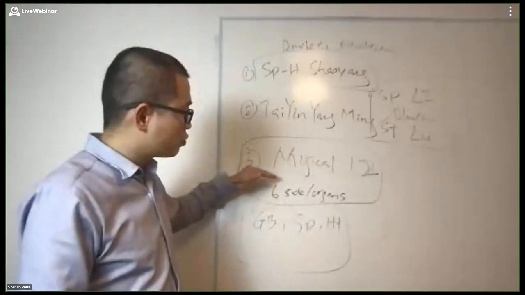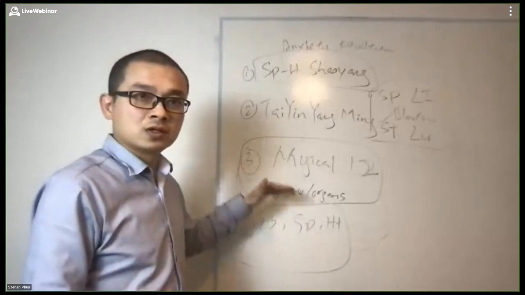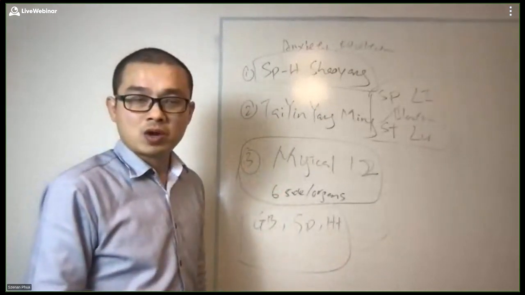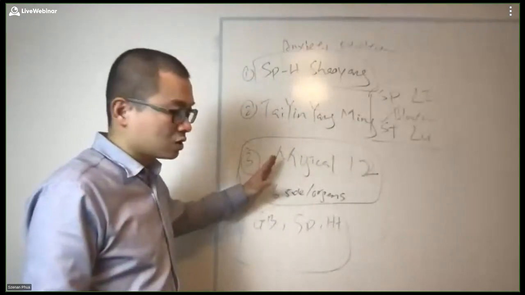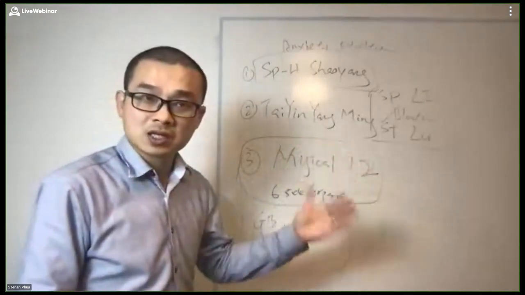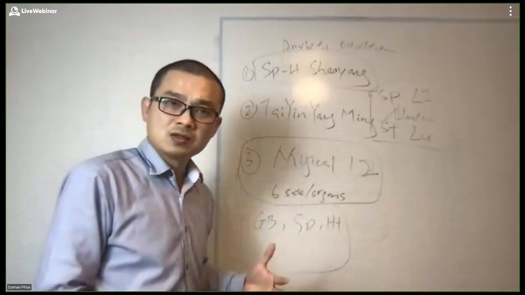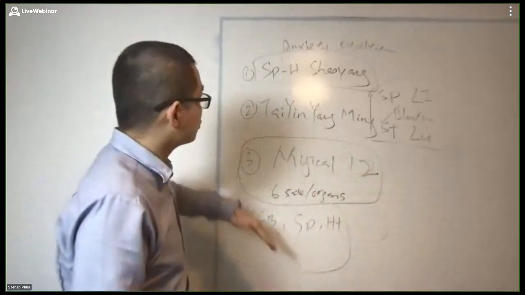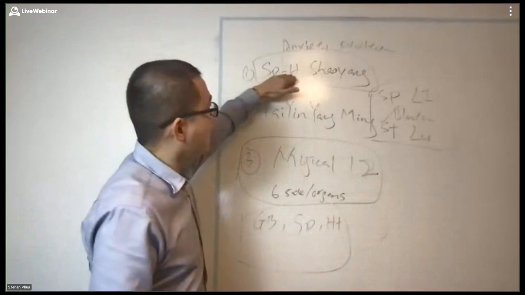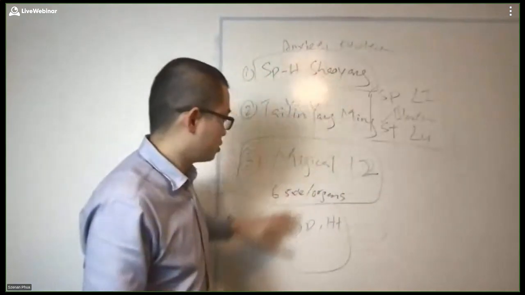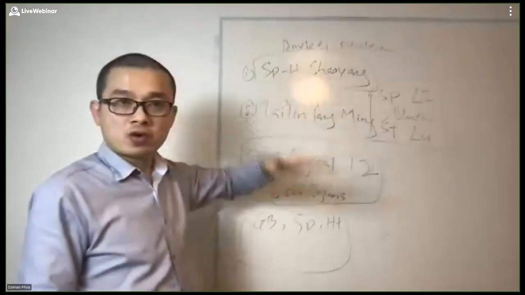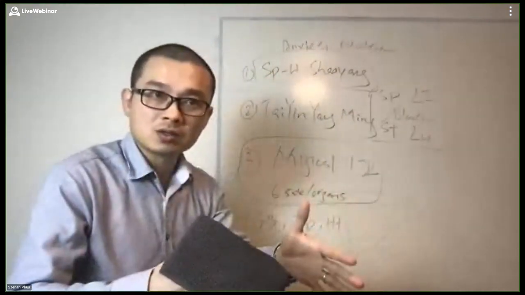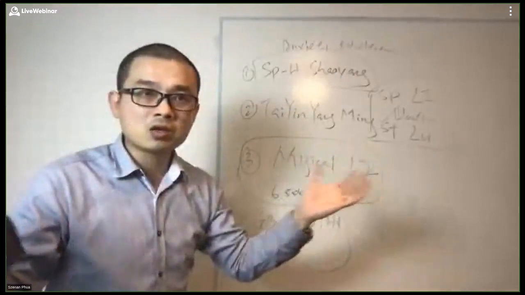If you keep treating with Magical 12, it won't work anymore. Why is that? Because you're not focusing on those. You're focusing on other meridians that are not sick at all. Does it make sense? Now you have to choose back to here. Spleen, heart, Shaoyang, because Shaoyang has the gallbladder meridian. You're more focused on only the sick meridians. The others, they are okay. You don't have to treat them.